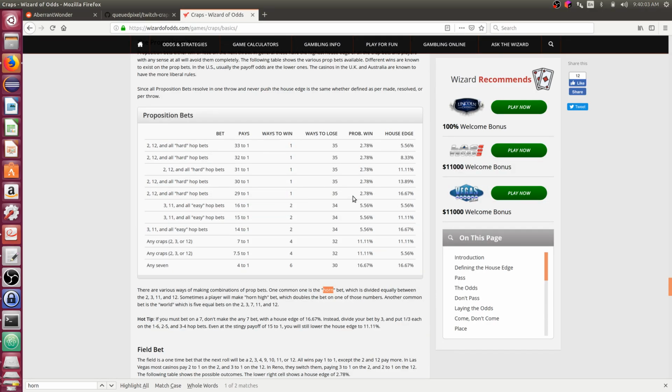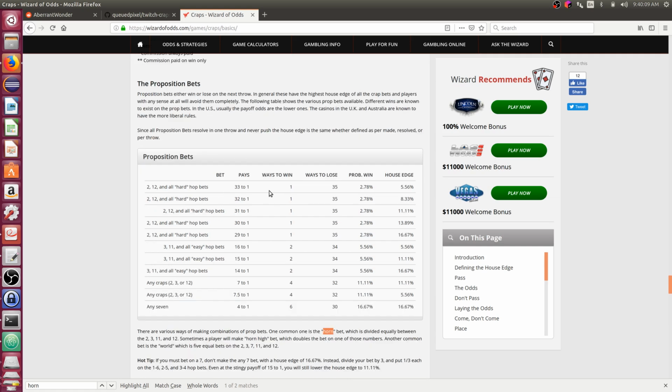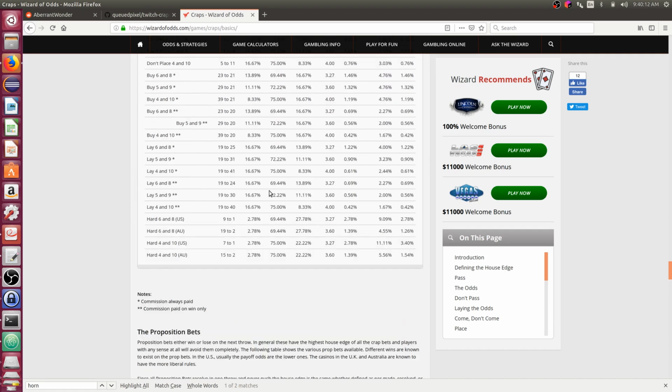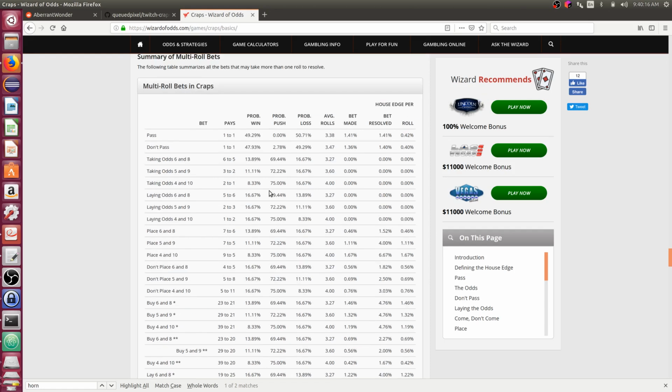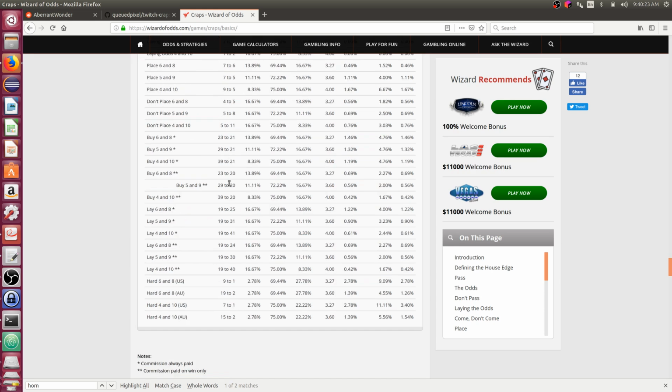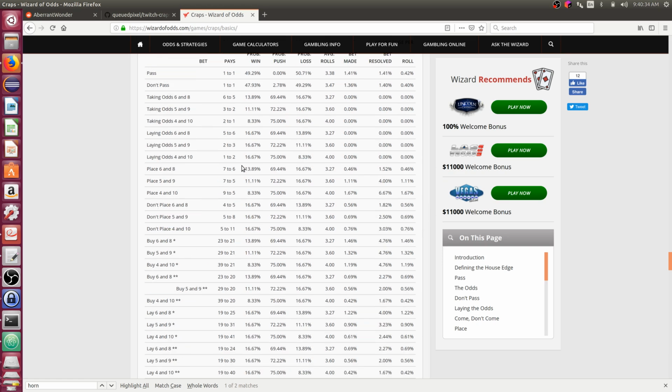Yeah, so you have prop bets, and these all have a variety of different payouts here. I think these aren't talking about different payouts, these are just computing the house odds for different results here.